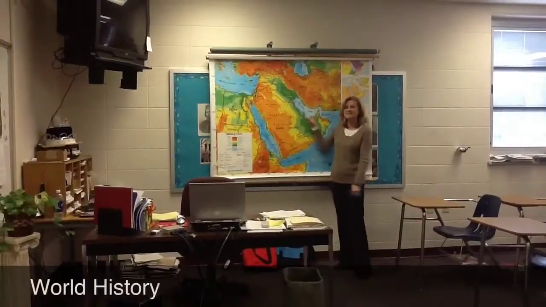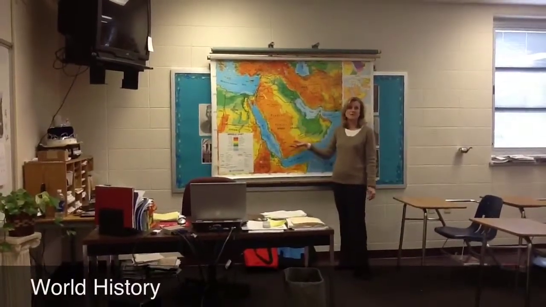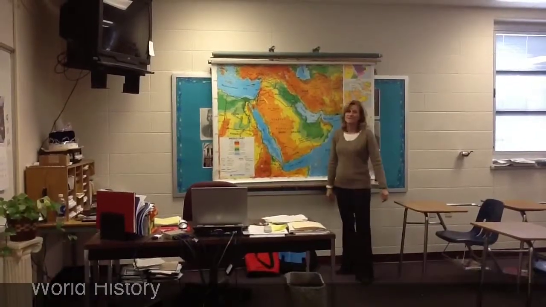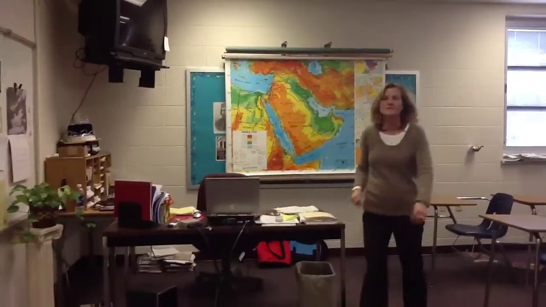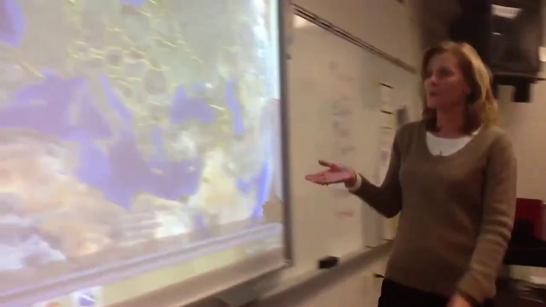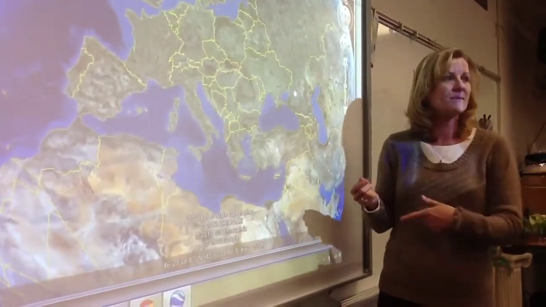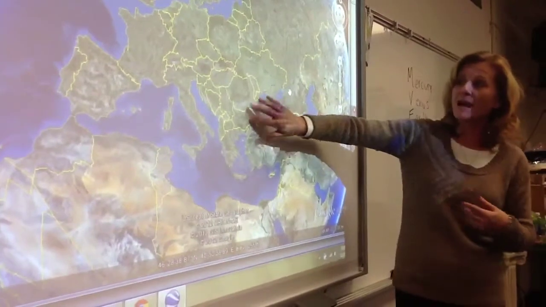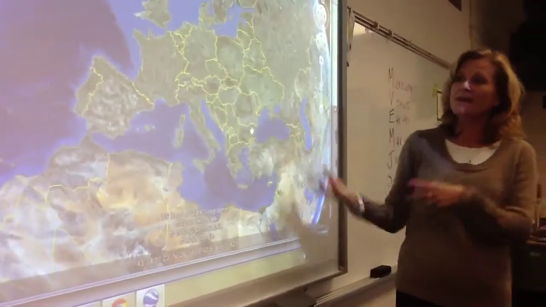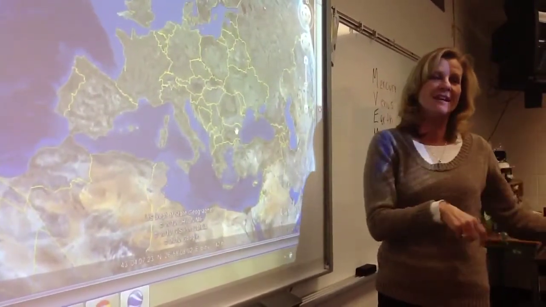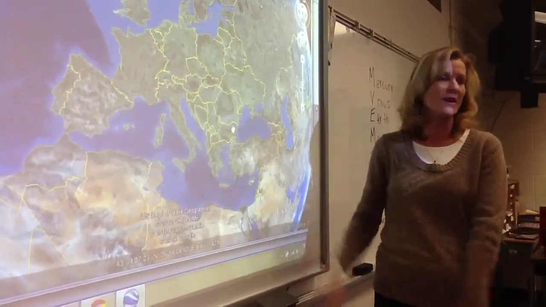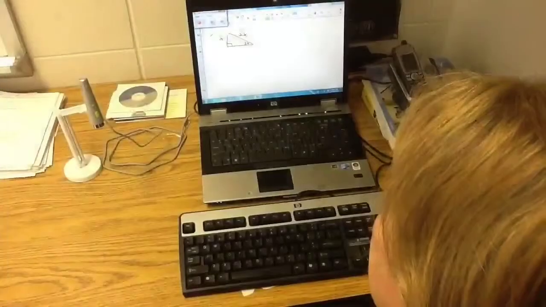So in the past, this is how I taught geography, using this pull-down map, and I was the one who was interacting with the map up in front of the classroom. Today, with my Smartboard, I have an updated map at my fingertips. The students can come up to the Smartboard. They can locate different countries on the Smartboard. They're actually doing most of the teaching to the rest of the class. So it's been a very valuable tool in the geography classroom.